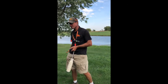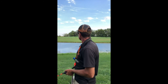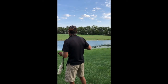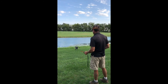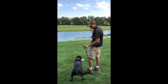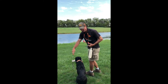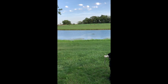The best way to reinforce a good delivery in the water is the same as it is on land. Do a bird and mouth mark, because that second mark is thrown in direct correspondence with a stable delivery of the first mark. I'm going to give her a little reminder as she's coming out of the shoreline. Nick, sit. Good. She hadn't made it all the way around to the delivery position, so that was a heel nick. Had she made it all the way around and was facing this way, it would have been a sit nick. Now I throw the bird and mouth mark to reinforce the delivery.